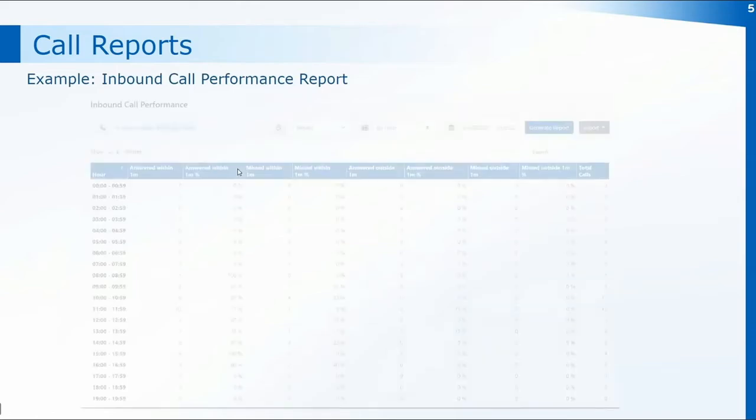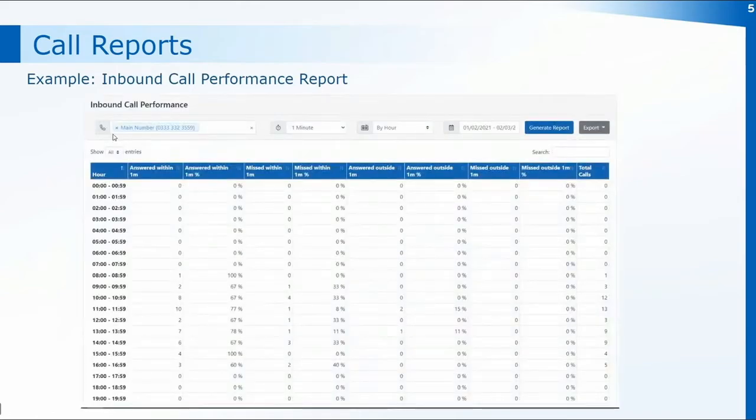We're going to have a look at some of the reports now that you can see within the reports console. So here we have an example of an inbound call performance report. Now this can be run on any of the numbers within the practice. So I've run it on our main number here for our training database. So the number of calls won't be very high because obviously it's when we're delivering training and we're actually calling in through the main number that we've got set up for our training practice. You can change the parameters of most of the reports. So I've looked for a report on this inbound call performance report that's going to show me how many calls have been answered within 1 minute.